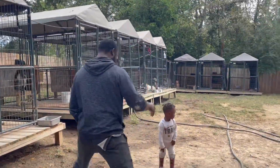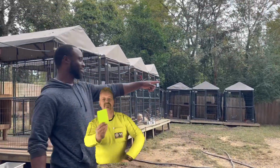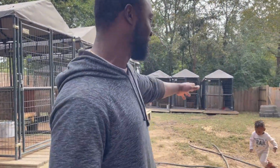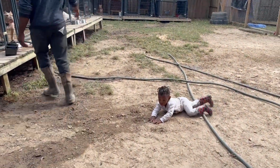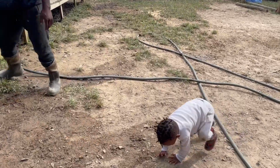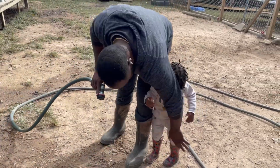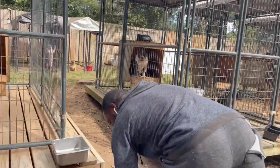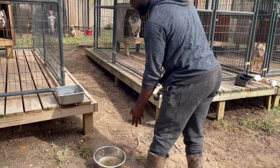Yeah. Come on, this way. Down. Let's go. Full start on the bully. On the extreme pocket merle tri XL lilac tri English bulldog. Get up, man. Come on, up. Let me see. All right, fam. I may have been putting rocks in here, y'all. This is a little rock bowl.